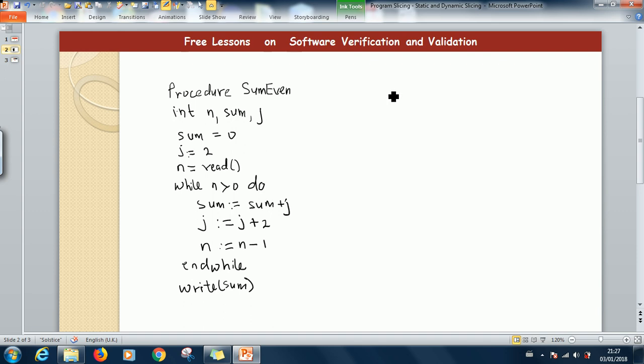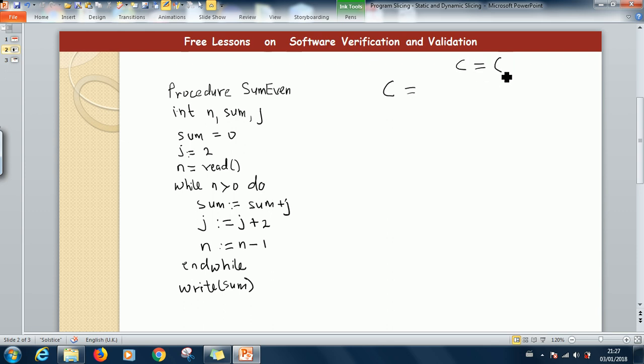Let's say we want to perform static slicing. We need to choose a criteria to perform static slicing. So let's assume that we want to examine the variable j. It means that our criteria will be something like this. Meanwhile, let's write the general form of the criteria.